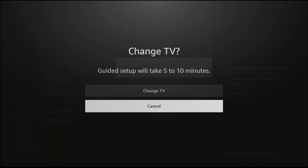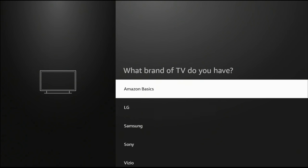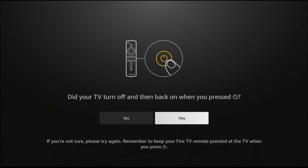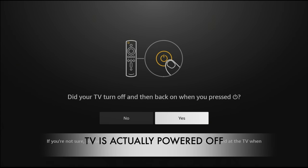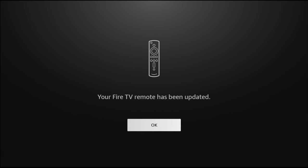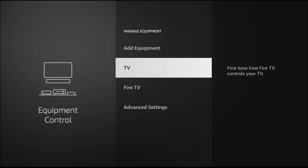I'm gonna go ahead and change the TV by clicking Change TV. It says it'll take five to ten minutes, but I've never seen it take more than 40 seconds — that depends on your connection. They're gonna prepare the remote for setup. Now they're asking what brand TV I have. I have a Sony, so I'll hit Sony. Sometimes it will automatically detect it, but I have this going through another device so I'll have to go through a couple extra steps. It says press the power on your Fire TV remote to turn off your TV, wait 10 seconds, and then do it again. I'll go do that, wait my 10 seconds, and now I'll power it back on. Yes — it did work. It has now been updated. If you have it connected directly into your TV instead of a cloner box, it should automatically recognize your TV and you don't have to do that extra step to say what brand you have.